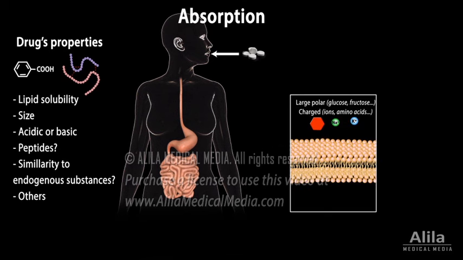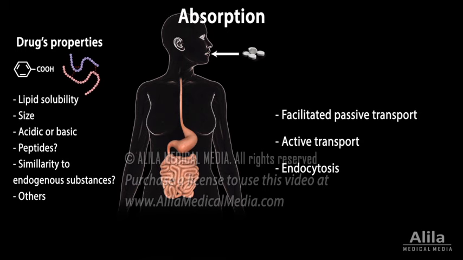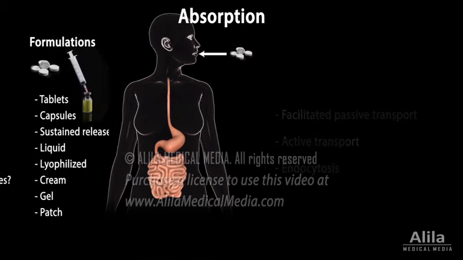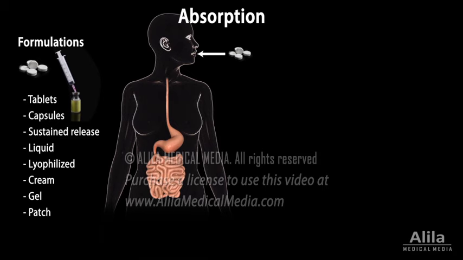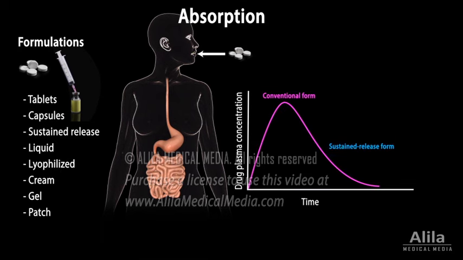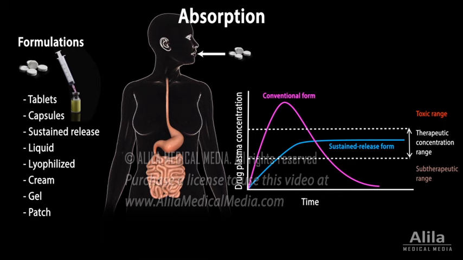Large polar molecules and ionized particles must use special channels or transporters to move through cell membranes. Because these transportation facilities are meant for endogenous substances such as glucose and amino acids, only drugs that resemble these substances can hijack and use them. All drugs must be in solution to be absorbed; drugs in solid forms must first be dissolved. The rate of dissolution can be the limiting factor if it is slower than absorption. For example, sustained release forms are specifically designed to dissolve slowly, releasing small amounts of the drug as it passes through the digestive tract. The goal is to produce a steady level of plasma drug concentration to have a stable therapeutic effect with minimum toxicity. Chewing a sustained release tablet can release large amounts of the drug at once and may potentially be dangerous.